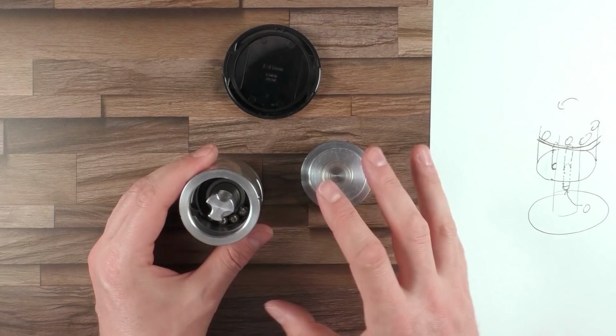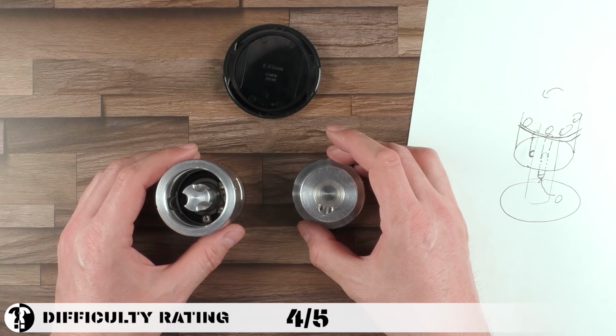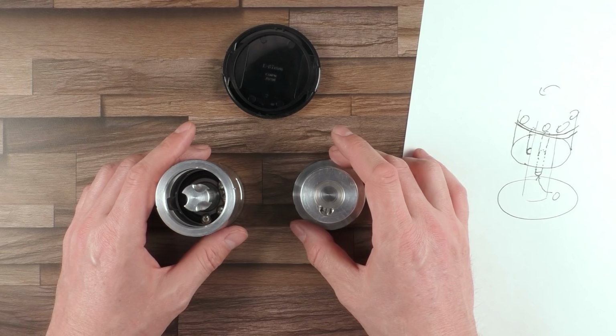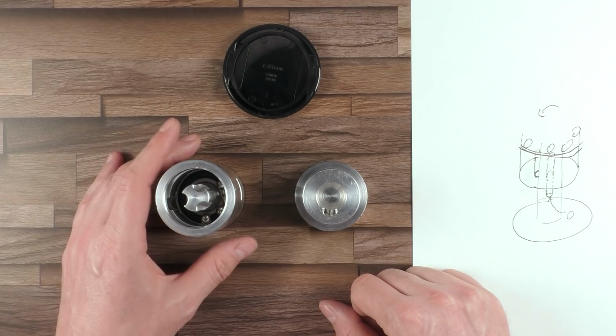I should not forget my difficulty rating. My difficulty rating of this puzzle is, for me it was a level 4 out of a maximum of 5. It was still doable, but not really some kind of an impossible puzzle where you have no idea where to start. I think a good part of my approach was actually right, and my understanding was right on how this worked. What I did not understand was how these traps here worked.